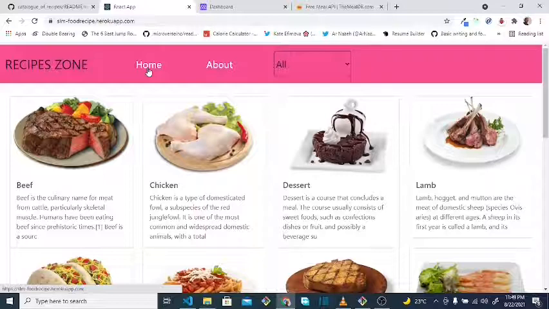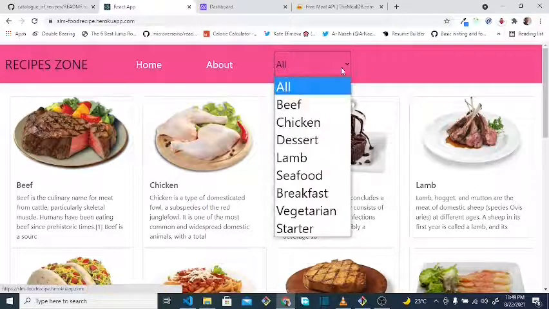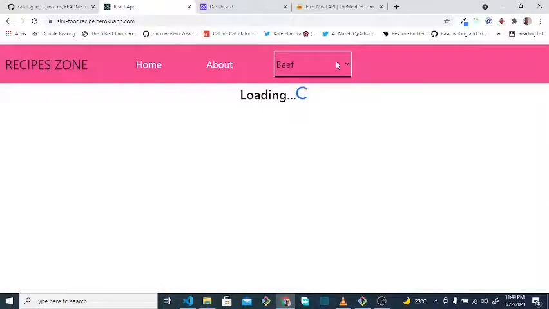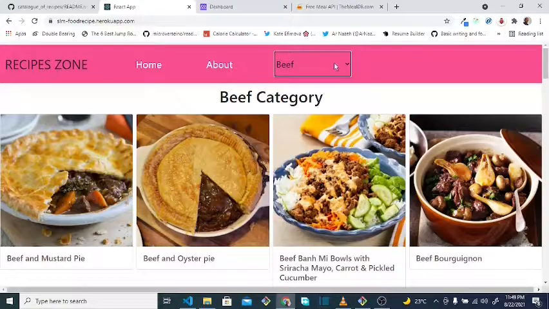It has 3 blocks: store, action, and reducer. So let's say when I click this filter category, it means that I am dispatching the action of filter category here.